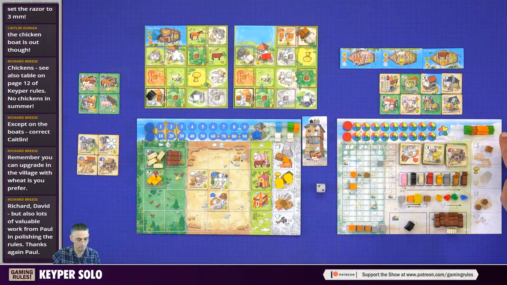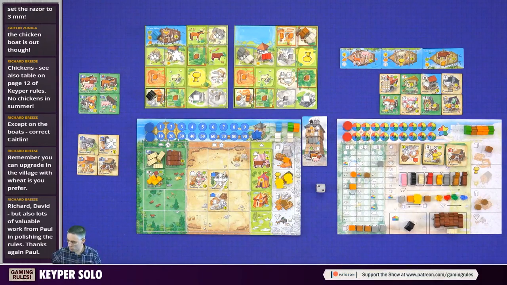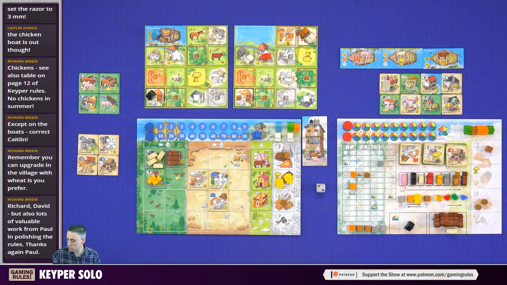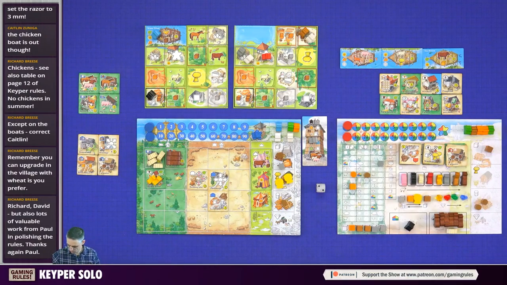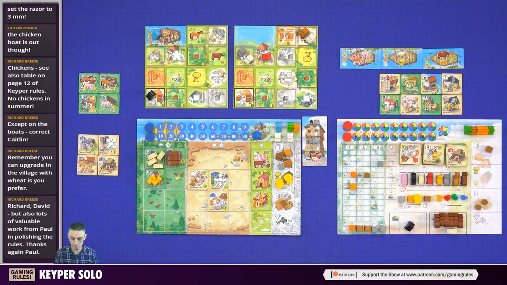So it's just me. So I'm going to convert that clay into two logs. Then I'm going to convert one of those logs into two stone. Then I'm going to convert one of those stone into logs and clay. There you go. Okay, and that's me done.